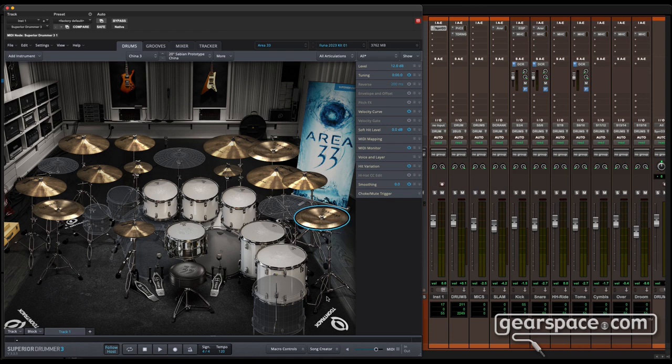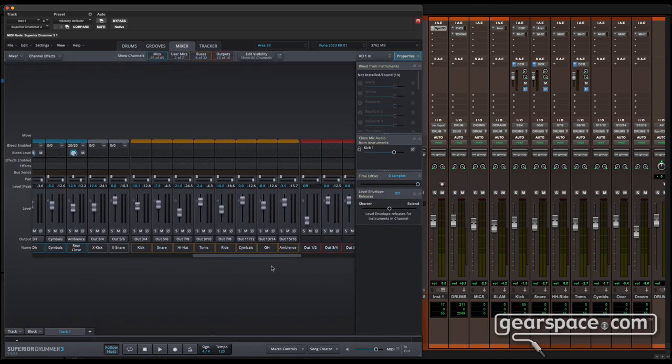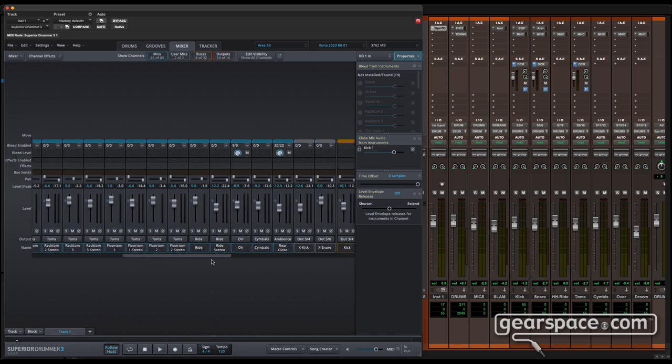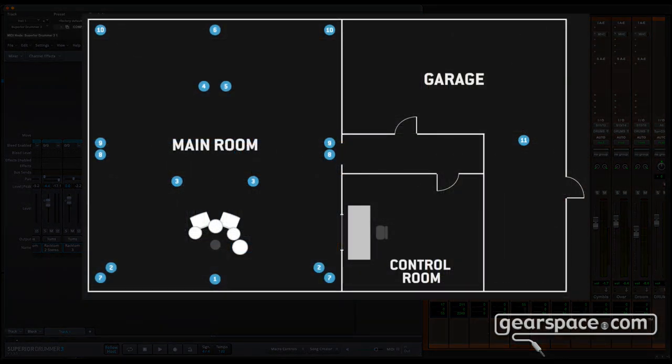Okay, so this is the kit. I'm going to show you the mixer. The mixer is completely empty because I did all my mixing in Pro Tools here on the right side. The cool thing about this set of mics for Area 33 is that we have stereo mics now for the kick, for the toms, for the snare, for the hi-hats, and we also have plenty of new room mics as well. I have a picture, which I'm going to show you right now, that's also in my review, so you can check out all the available options for room mics.